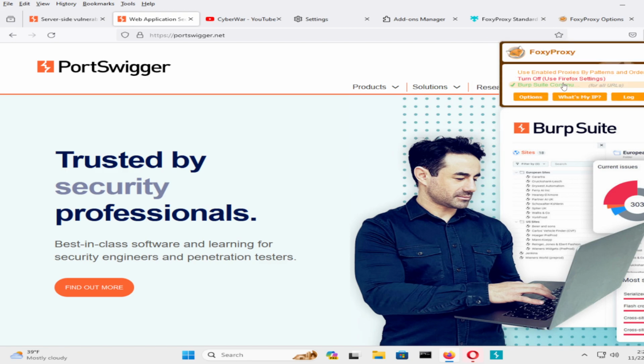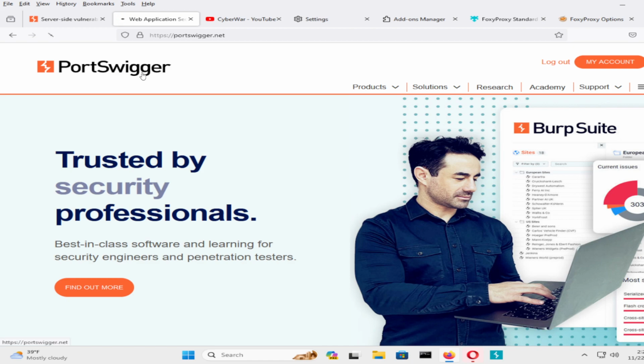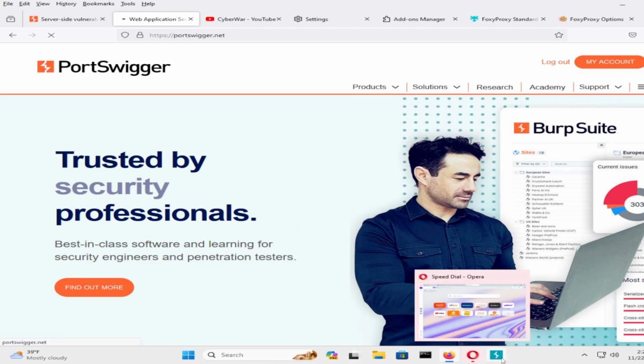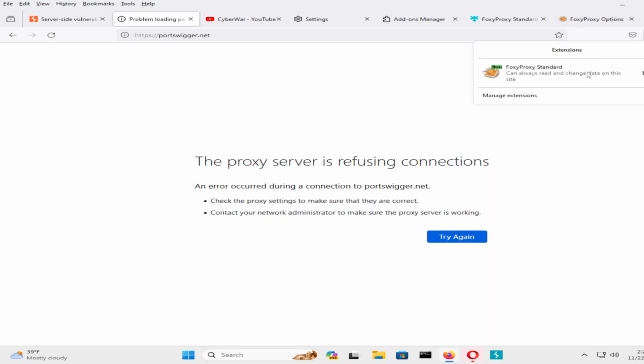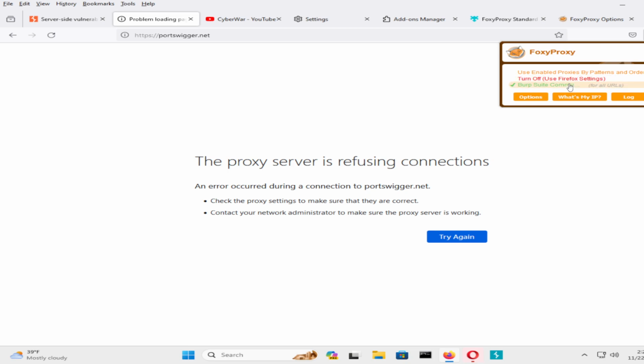Okay. So you go to BurpSuite, and of course it will not work. But if we start BurpSuite, you can change from here, turn off or use BurpSuite. And we can add another one.